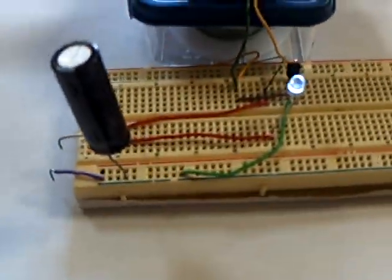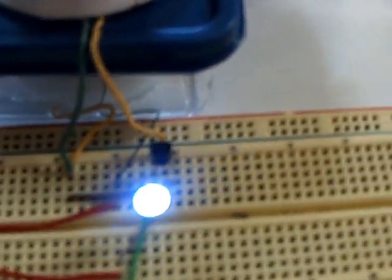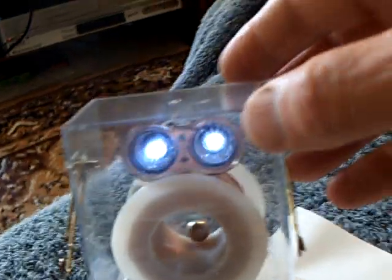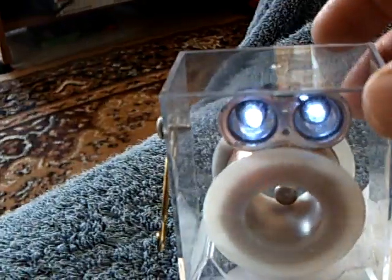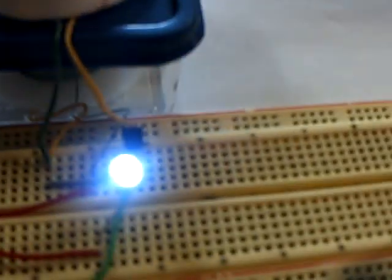It's just running on a capacitor — that's a 2.7 volt, 10 farad cap — with a little PNP transistor, a little LED, a couple of coils of wire, and a neodymium magnet. That's the Maggie generator I made, which just has that ball spinning in her mouth, and that induces electricity and makes her eyes glow. Now if you stop it, watch — the LED keeps right on going.